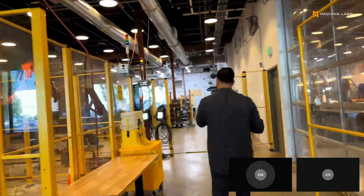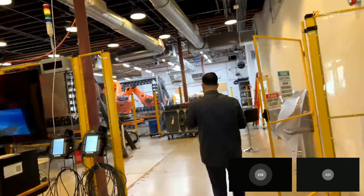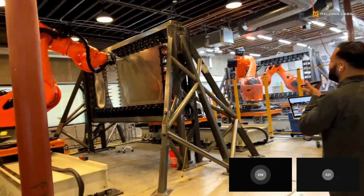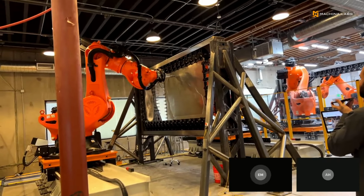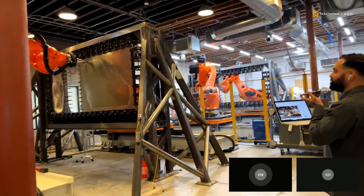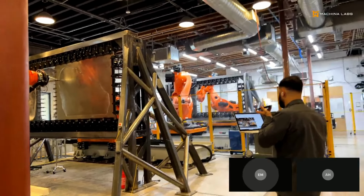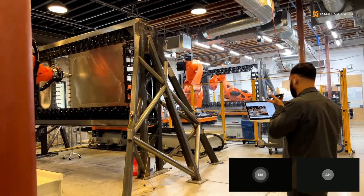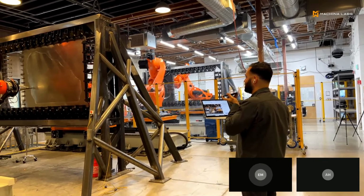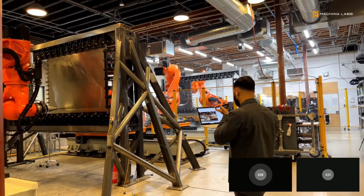We're going to talk a little bit about our mobile cell. There's a new cell we're developing at the moment. It's actually in the other part of the facility. It's a mobile platform. You can put it on the back of a truck. The first version is going to be at FabTech this year. So if you are going to FabTech, you should be able to see that cell running in the KUKA booth. And we are also deploying it to an airport space later this year. Starting next year, we should be able to deliver portable cells that have these robots that can be on the back of a flatbed, and we can deliver it to a facility near you.